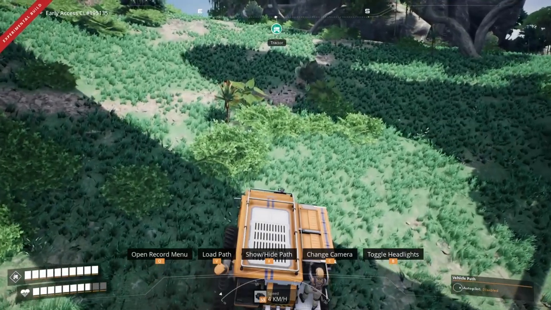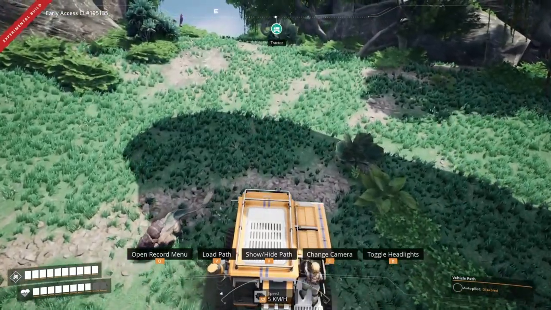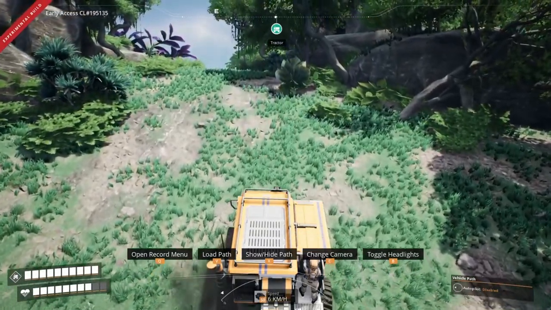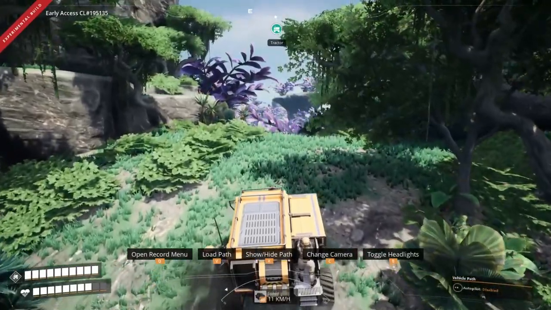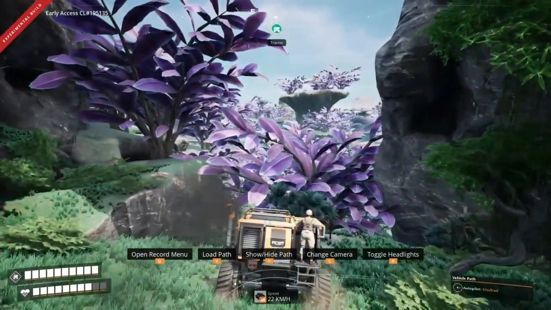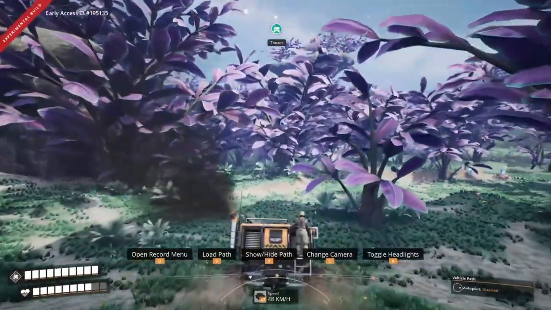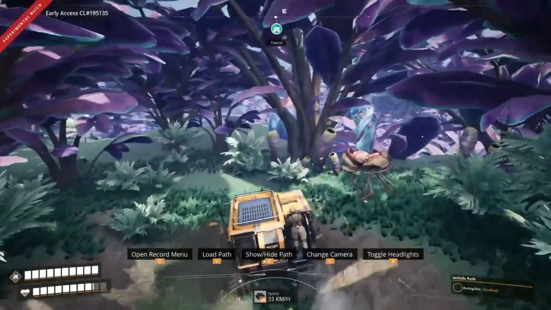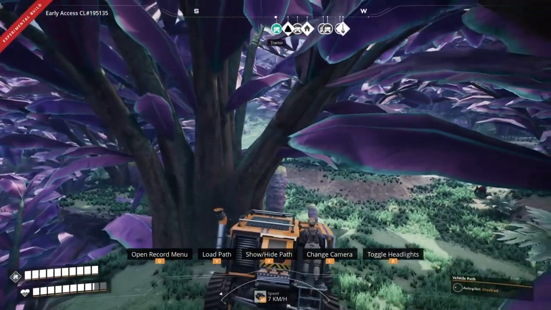Slowly climbing up, 4 kilometers per hour. Oh, come on, you can make it. Alright, that was a pathway up. The most inefficient pathway up, to say the least. This looks like one of the new biomes. Oh, you can destroy those. Whoa, oh, this is a floating stuff biome.